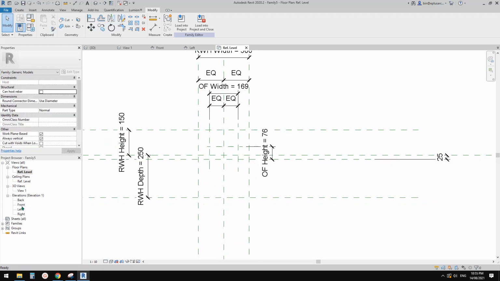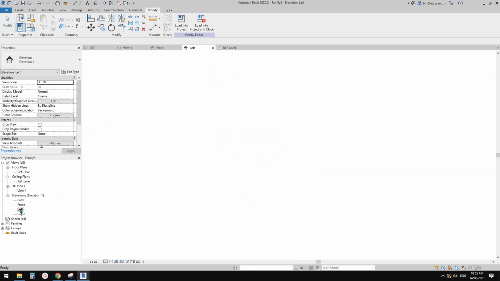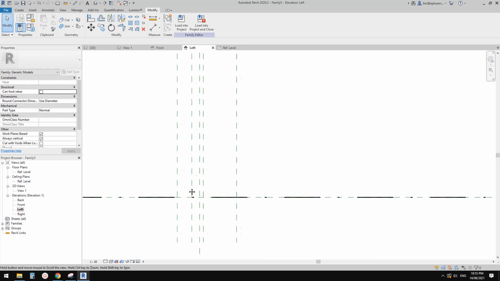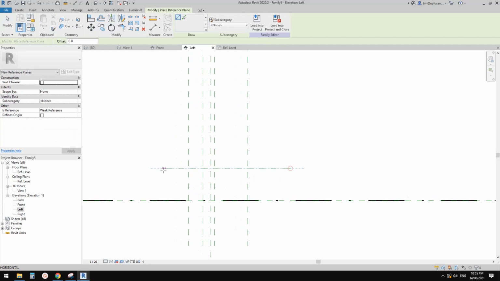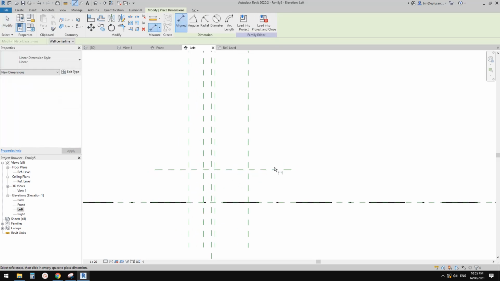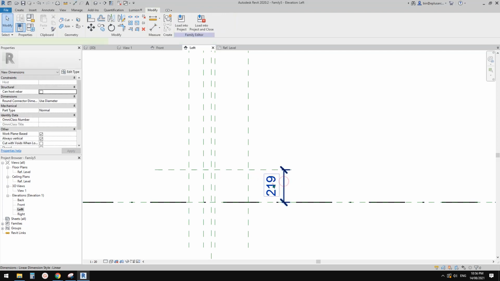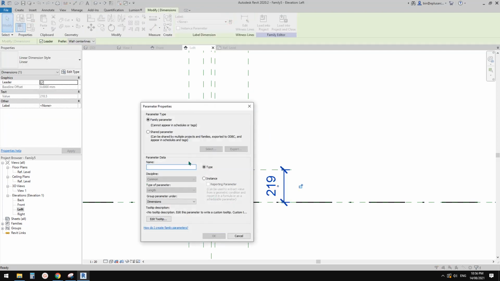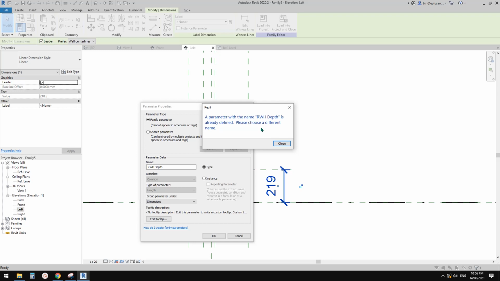If we go to, for example, left, we can create a reference plane here and just add a dimension, and this will be the rainwater head depths.